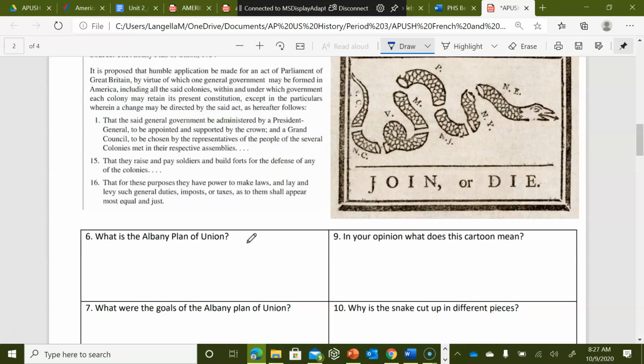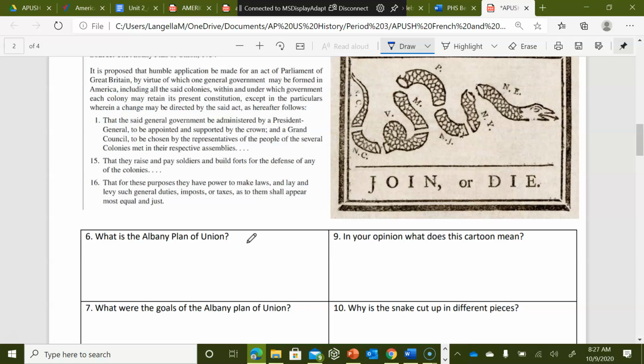What was like the makeup of the plan? Yeah, Georgia. I had like the points of it. Yeah, yeah. Like to manage trade, Indian policy, colonialism. Who would do this? They wanted to unite the colonies for representatives, and the president general. Yeah. So, what does that sound like? So there's a president. Yeah, John.